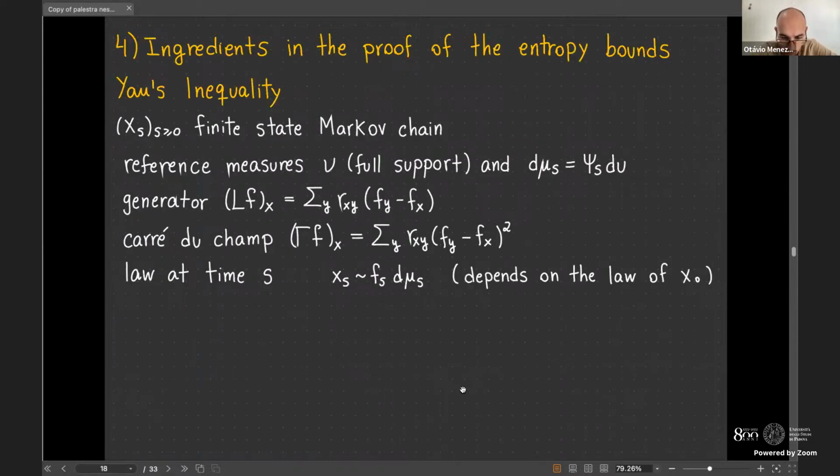So let's now have a look at what goes into the proof of the entropy inequality, starting as general as I can manage. So we start with the Markov chain, infinite space, with some generators, some jump rates. We are going to use this Pareto-Shank operator to just take the formula for the generator applied to a function and square the differences. And the reason we work with these operators is that it will play the role that is usually played by the Dirichlet form in such inequalities. Because we're not necessarily dealing with invariant measures, we don't really have Dirichlet forms, but we can integrate the Pareto-Shank.